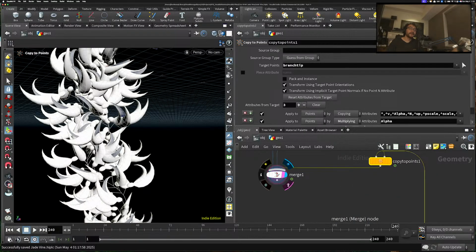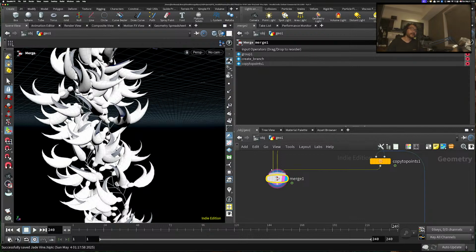But if you want to do the animation for each of the flowers after you have done a copy to points, that's also a bit too much of a high calculation, because you have to do a for each loop for each flower, and that's going to cost you a lot of calculation processes.